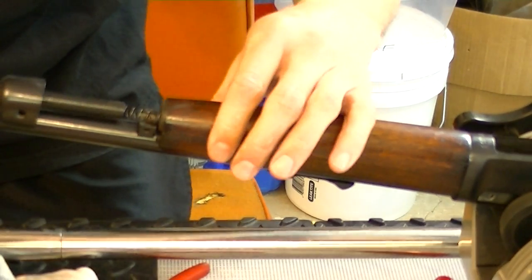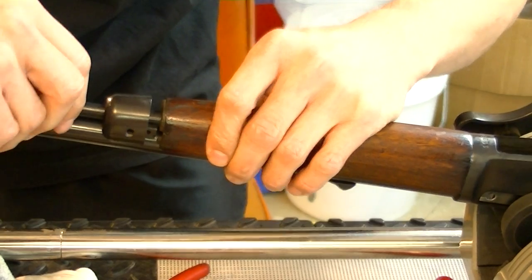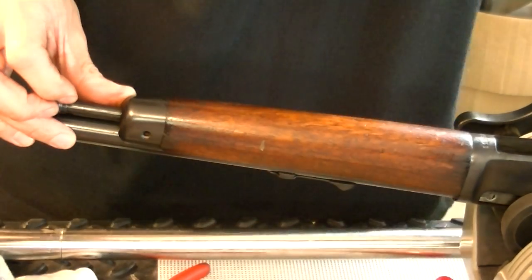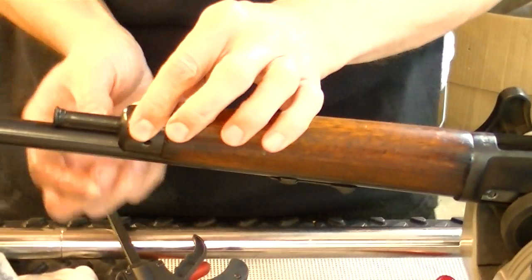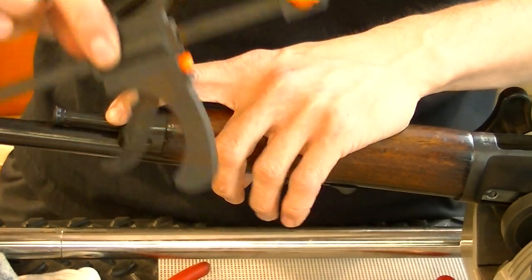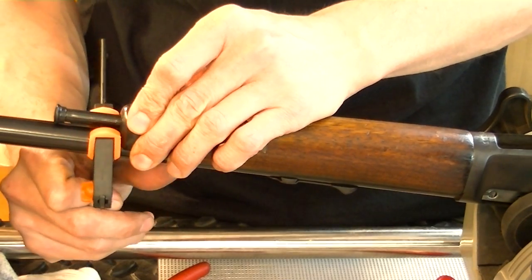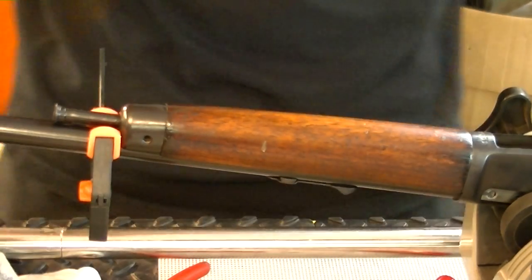Well, we'll see if we can just run it on down. I doubt we will be able to. Yep, there we go. Worked. Now we'll get our two side screws and we're going to put it back together. So you want to keep this pushed forward because it's under a little bit of spring tension there. You can take one of these inexpensive little clamps, and I'm going to actually clamp onto the barrel. These things have no real tension. It just will hold it there.